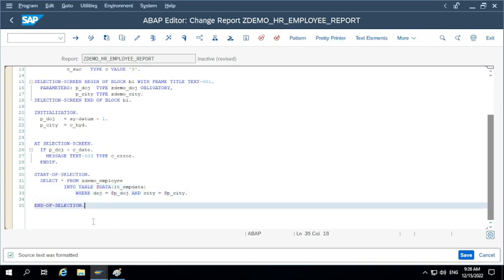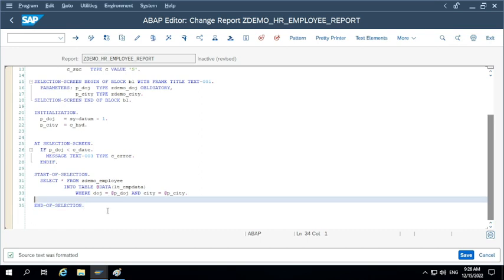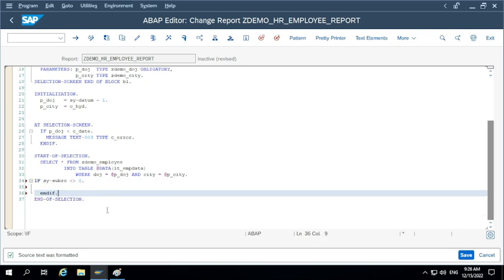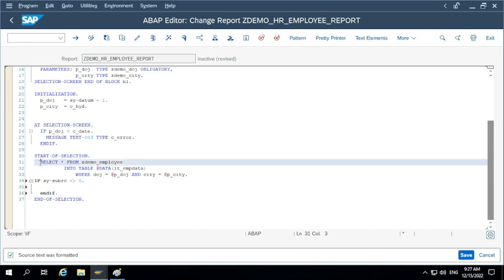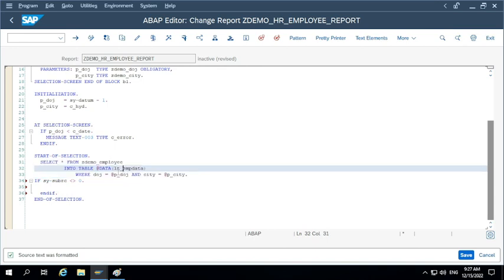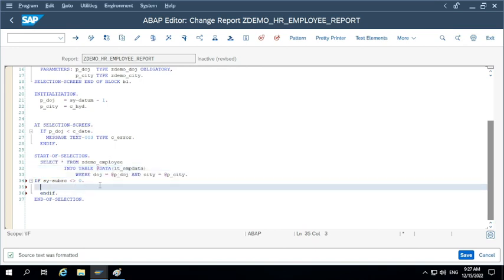Now what next? If sy-subrc is not equal to 0. What is the meaning of this? If the above select statement is not successful, if we are not able to find any data with these inputs, what do we need to do?